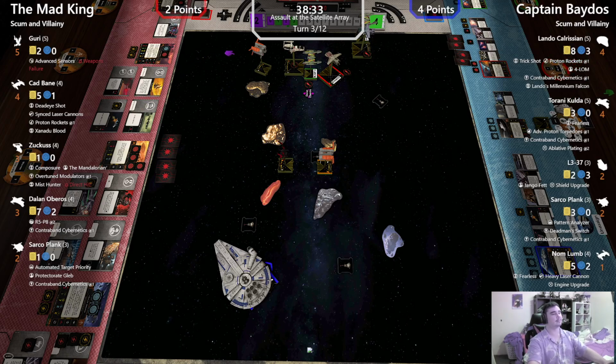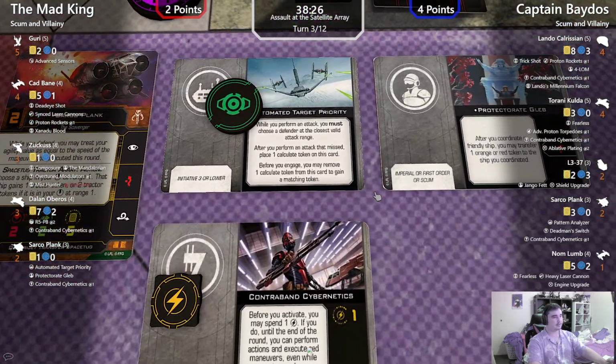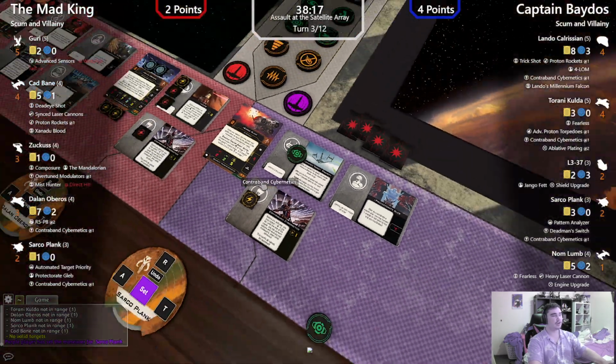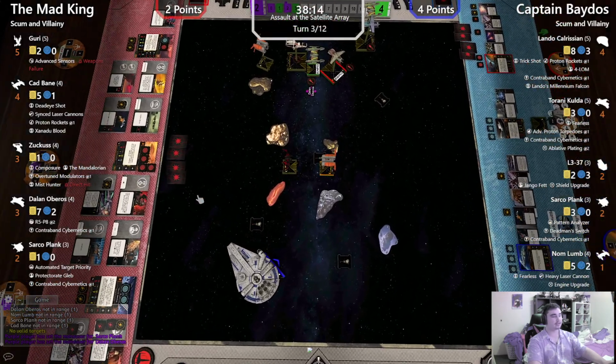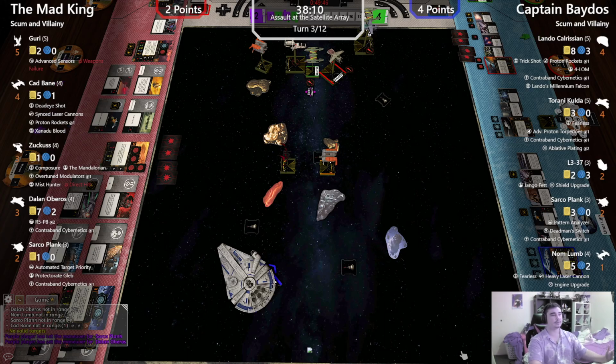I don't know why Sako shot into Nomlum. I'm thinking Mad King might have misinterpreted automated target priority because it says while you perform an attack, you must choose a defender at the closest valid attack range. So if there are two defenders at range 2, so if there's two people in your arc, both at range 2, you get to pick any of those. It doesn't have to be the closest one inside range 2. Like if Nomlum was range 1 and Tyranny's range 2, then you have to shoot Nomlum. But if they're both in range 2, you get to decide.